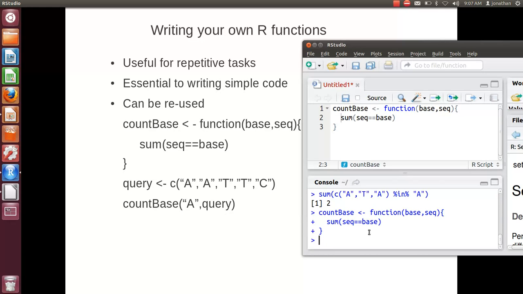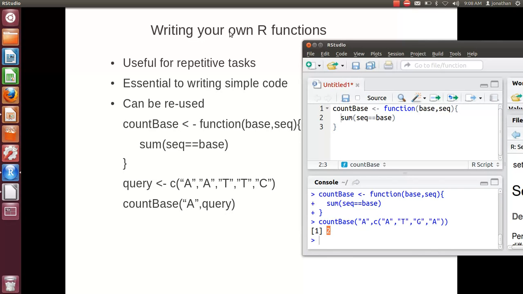We now have defined the countBase function, and so now what we need to do is simply provide a base, provide a sequence of bases, so there are two A's here, and if we simply then execute the countBase function, you can see that it returns the value of 2.